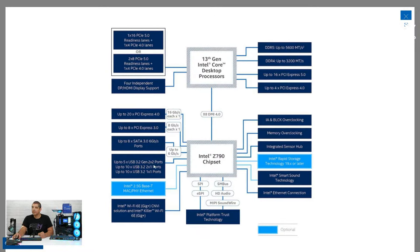There is also technically a change within the USB 3.2 specification support, so you have the potential to support more. But as always, even as we saw in Z690, this is heavily dependent on how the motherboard is designed and what we're attempting to leverage, which can also be complicated by the cost, right? Because essentially the more controllers and the more IO configurations you place on the board, you scale out the cost of the board.